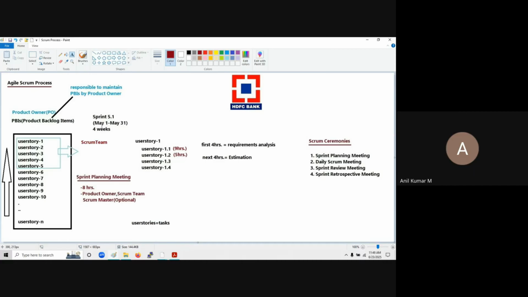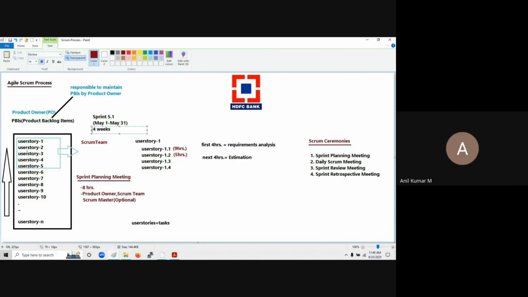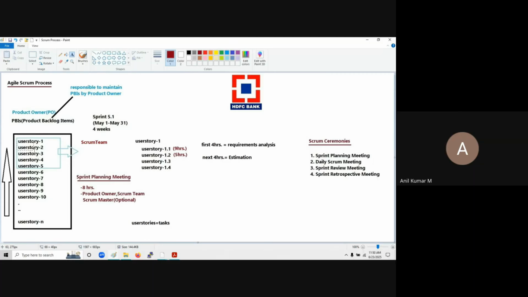So in this 4-week sprint, how many user stories you are able to work on, you are the one who is going to decide. Suppose you people have committed to user stories 1, 2, 3, 4. You have decided that these 5 user stories you are able to deliver. So you start working on that.